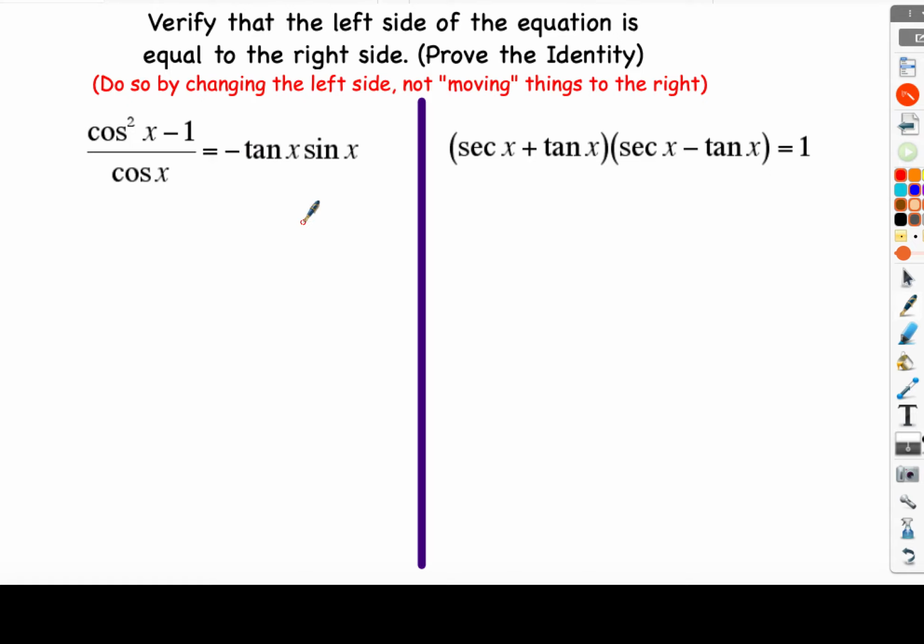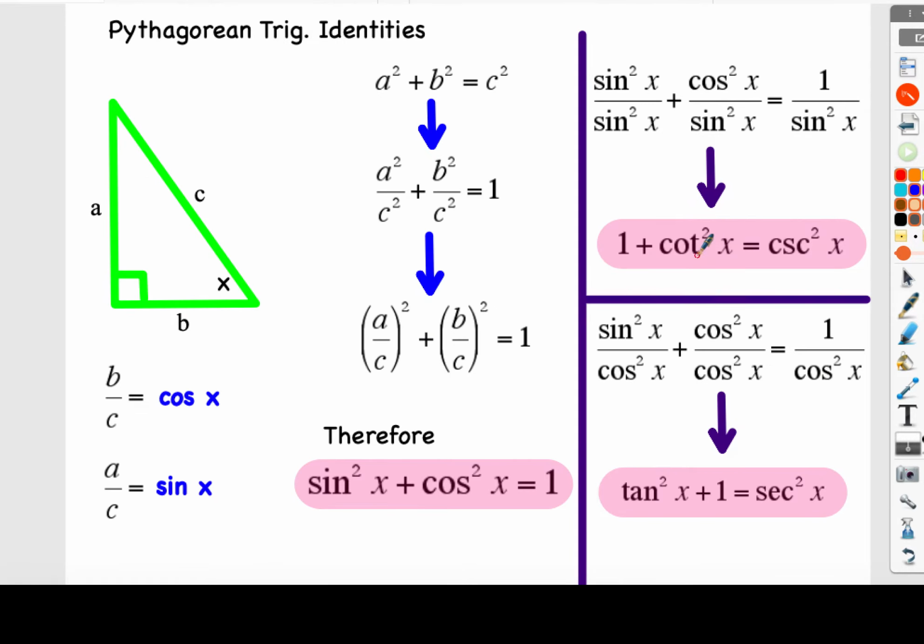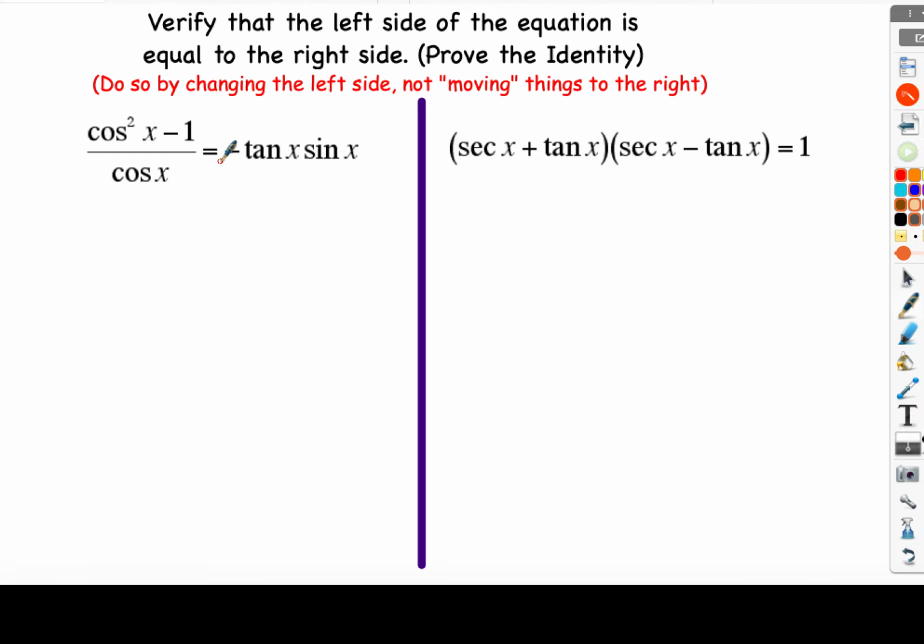Now, we can use some of our old identities to do so, though. Notice on the left side of the equation, I've got a cosine squared. Well, again, those Pythagorean identities, remember, they've got squared trig functions all over the place. So if I'm looking at a cosine squared, I'm thinking of this original Pythagorean identity, and I know that 1 is equal to sine squared plus cosine squared. So really, if I go back here, let's keep the original. And I'll make sure I write that one in black for you.